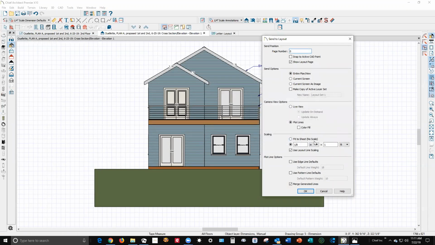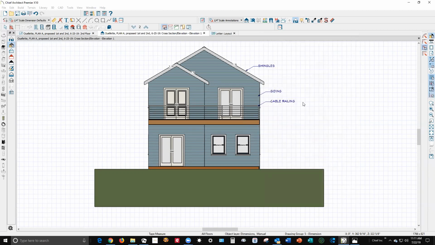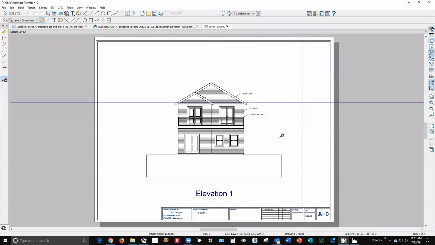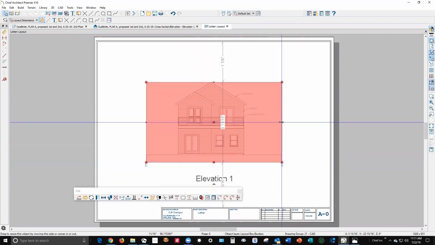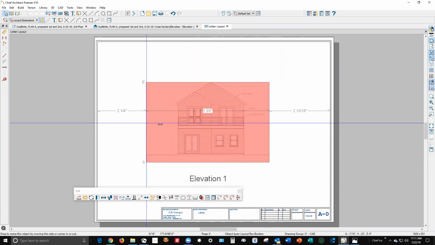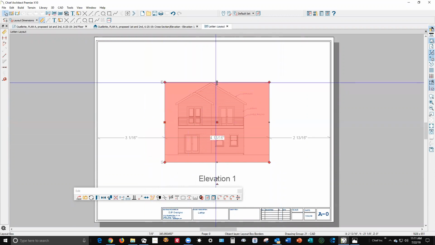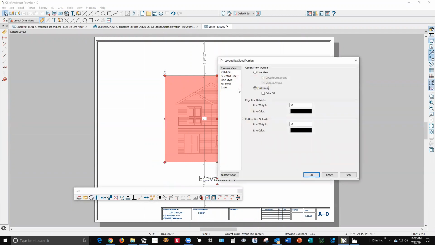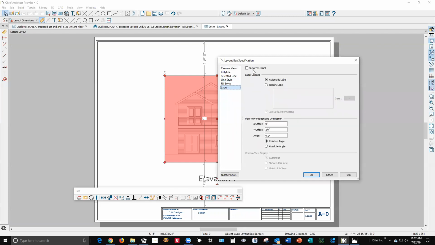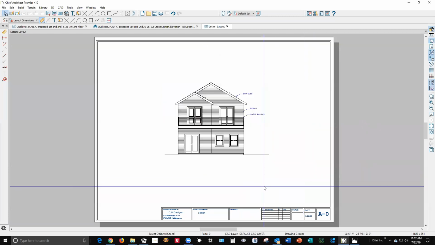I don't care about that error message. This is fine. Plot lines. See, I just want to make sure that it's plot lines. I don't want to have color fill. I just want black and white plot lines. We'll click OK. And there it is. And once it's on the layout, I can adjust the edges of the view. The scaling doesn't change. And there's this tag down here. I'm going to open the instance here and go to the label tab and suppress the label. I like to create my own labels.